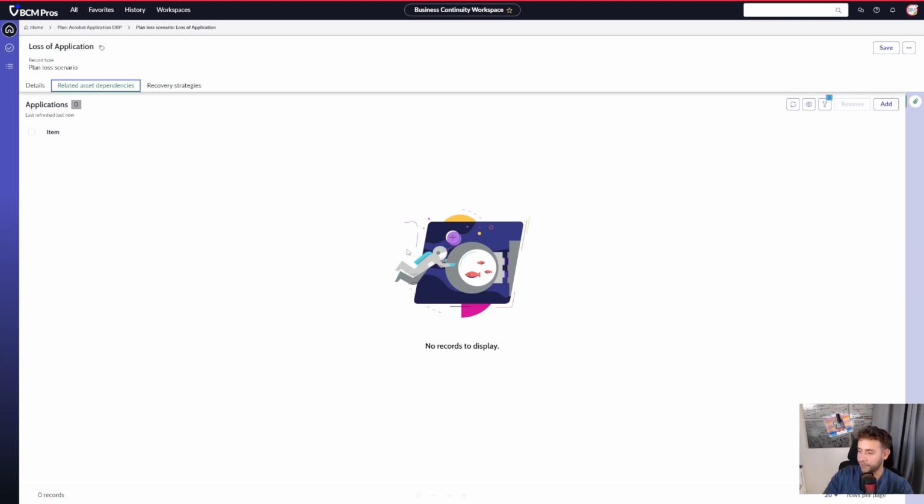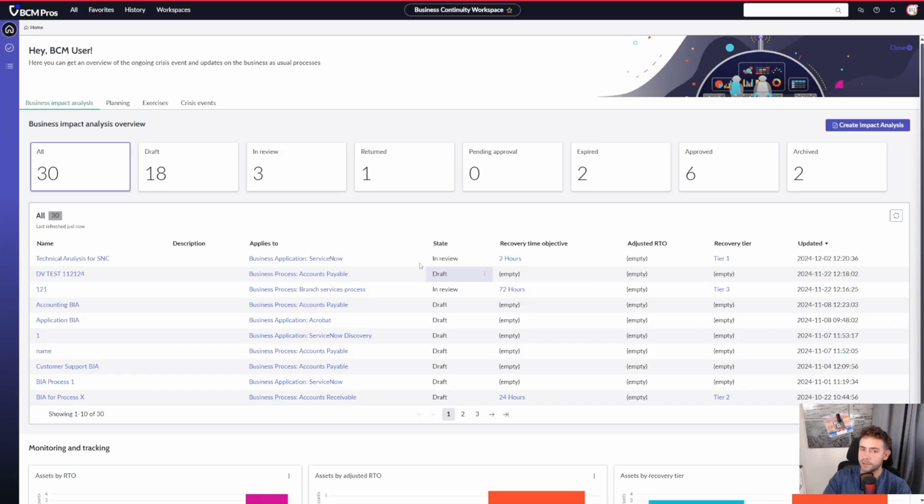So is there a loss of application due to a fire? Is it a loss of application due to water? You can develop these recovery strategies to mitigate or restore services in the event of one of these issues.